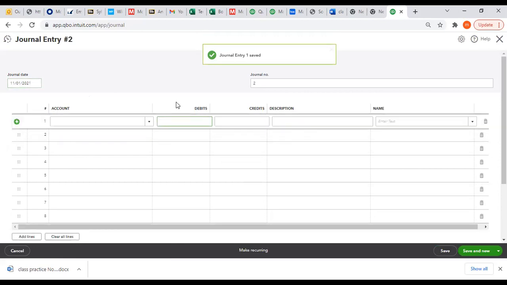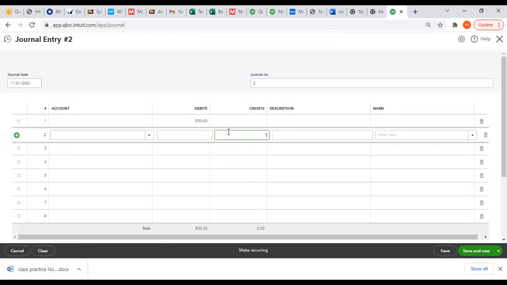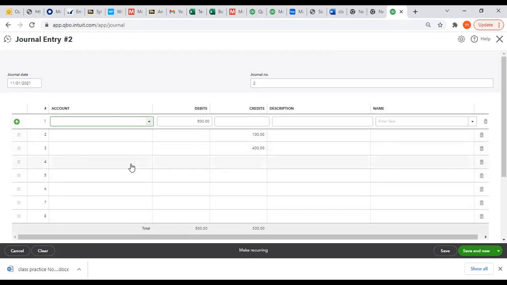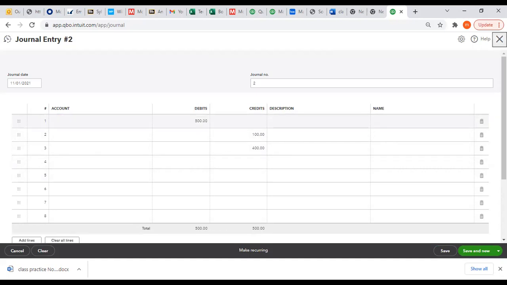Let's say I have $500 here and 100 is to one account and I put right under 400. So I already created the split. I split the amount of money between two accounts. Then I have to choose the debits and credits. Okay, got it. I'm not saving this one. I'm not doing this, but we're gonna do a split on a check very soon.